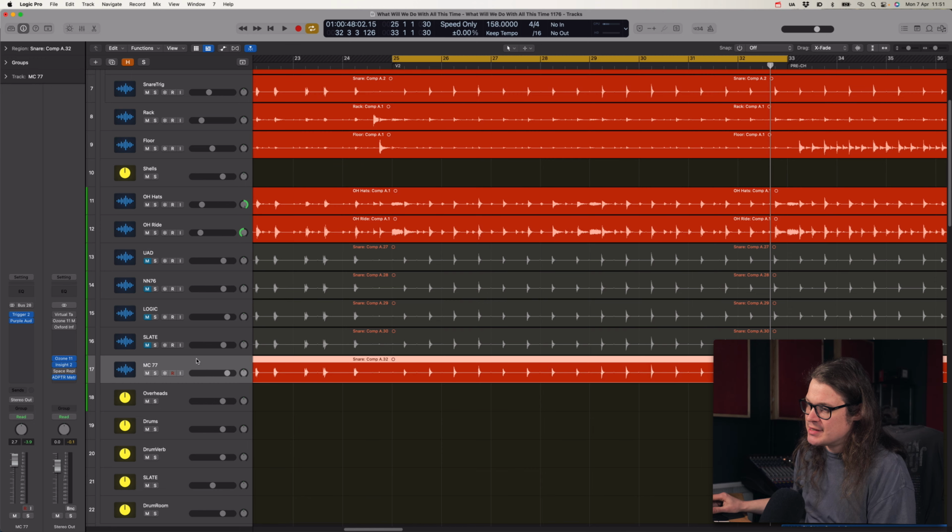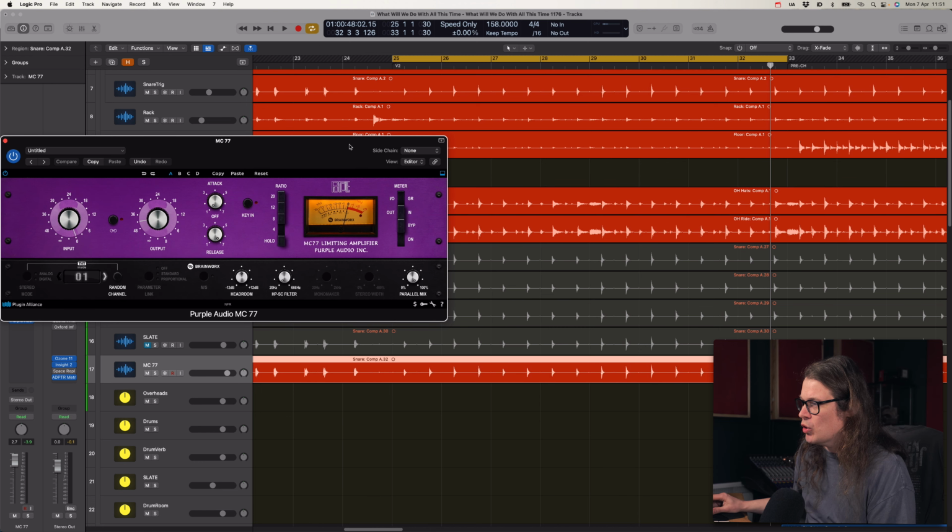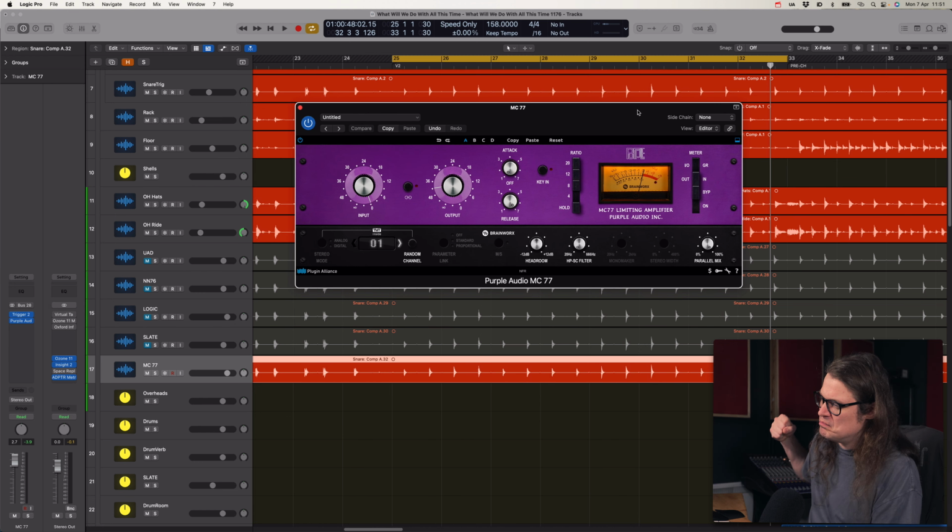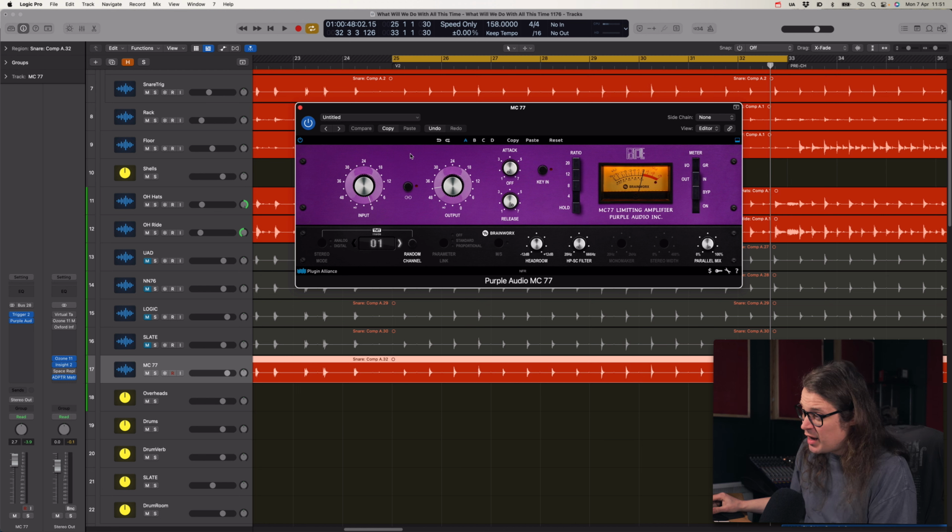In the mix, gun to my head, if I had to say, I would say that the MC77 is giving a little more smack, a little more weight to it. But I can't help thinking that is not unrelated to the fact that I've had to absolutely slam that. So whatever analog modelling goodness is going on in here is maybe being accentuated a little bit. I don't know for sure. Again, for the third time, I don't know anything about making plugins.